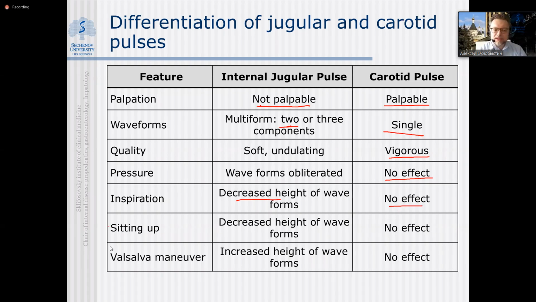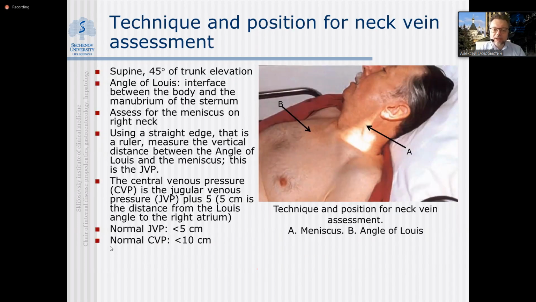If the patient sits up or stands up, if he or she was lying, that will again decrease the height of the pulsation, and Valsalva maneuver will increase the height, just because Valsalva maneuver will increase the pressure in the chest and will prevent blood from flowing into the cavity of the heart.